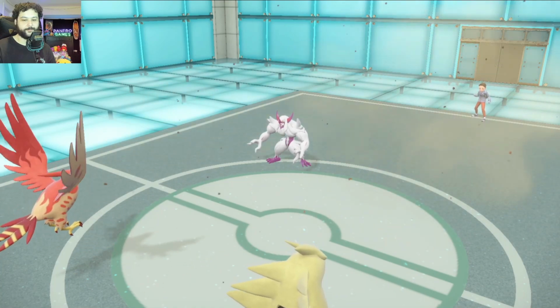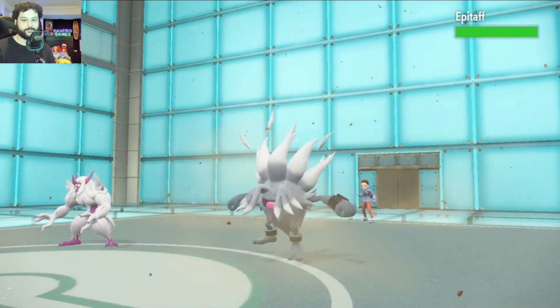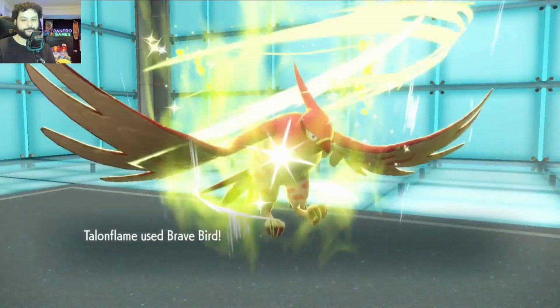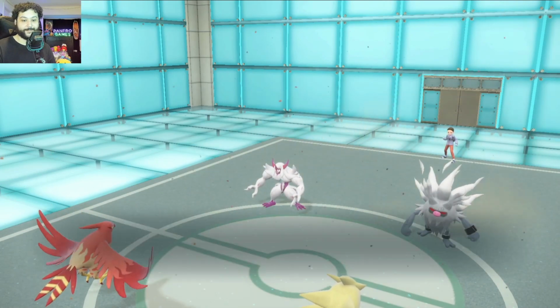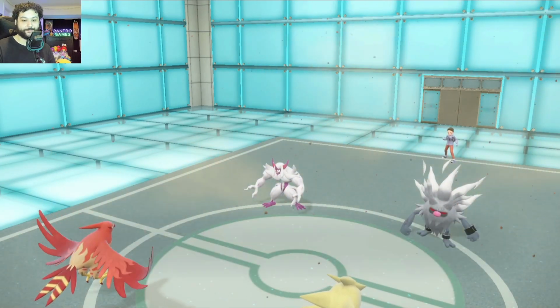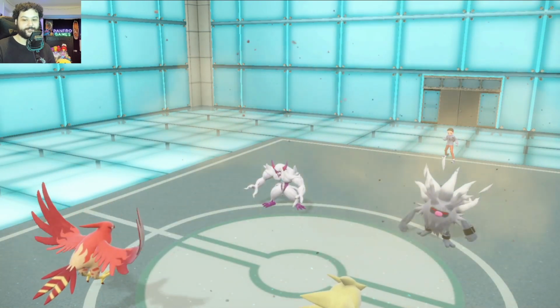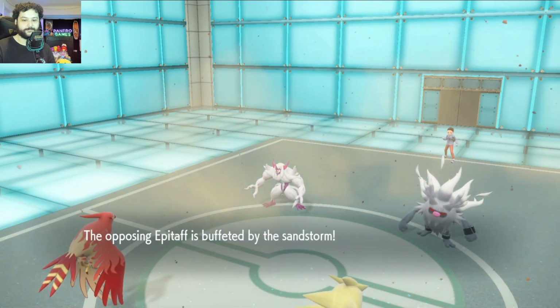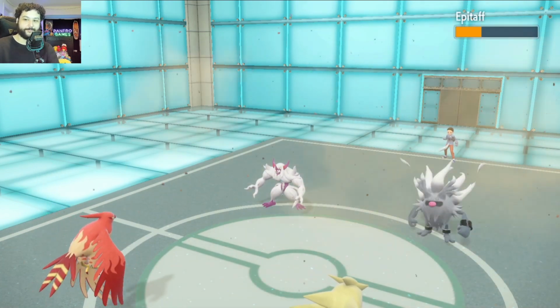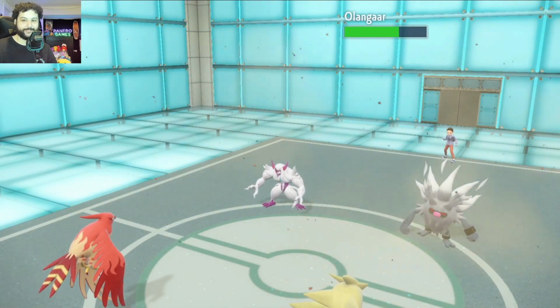All right, he wants that weather control back. Who's this? Annihilape. Well, this is a STAB super effective. I don't care that Reflect is up. You're not going to like that one bit. Rock Slide. If we can get a flinch on the Grimmsnarl, that would be nice. And we got a flinch on the Grimmsnarl. So we got big free damage into that slot, which is always nice.